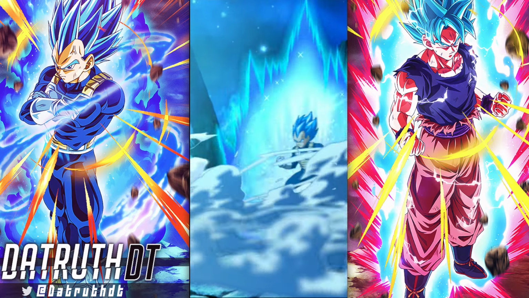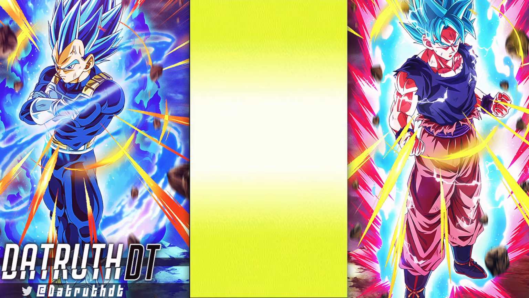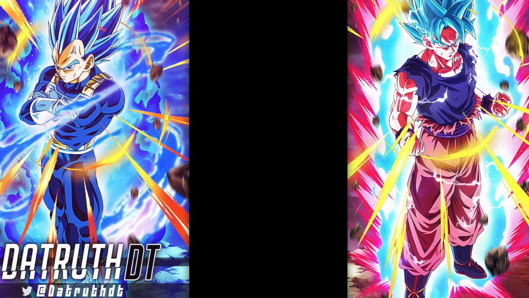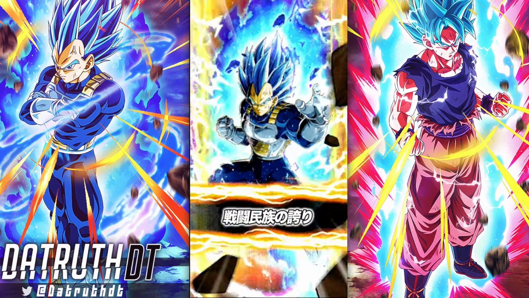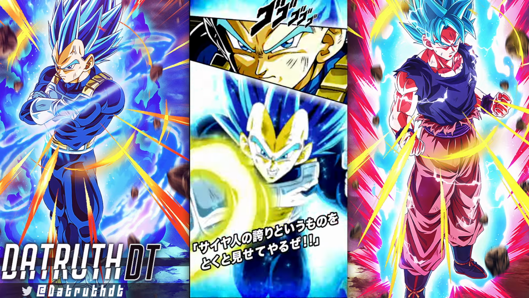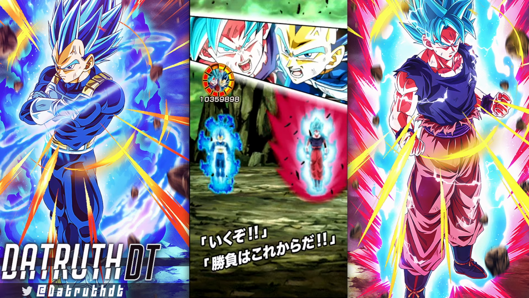The thing, too, is I'm a little concerned about full power Jiren. I mean, UI Goku is probably not going to spread his attacks out evenly across the entire fight like he did last time, but we'll see. I also didn't get 24 ki for Goku and Vegeta. So we're 8 minutes in, and this is kind of on disaster mode.